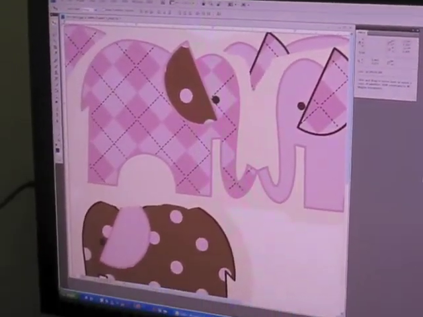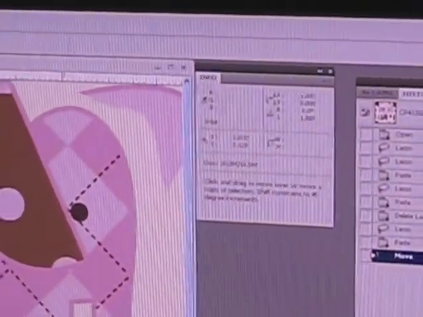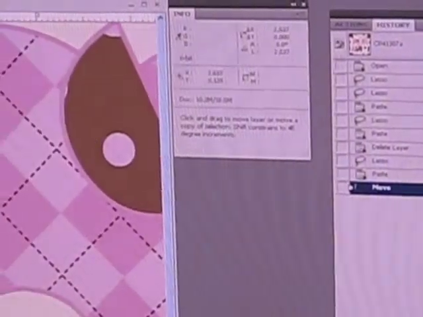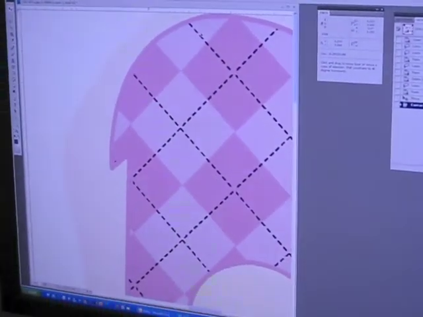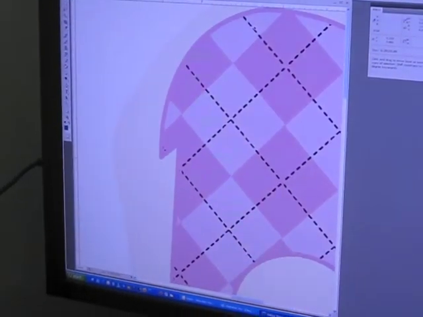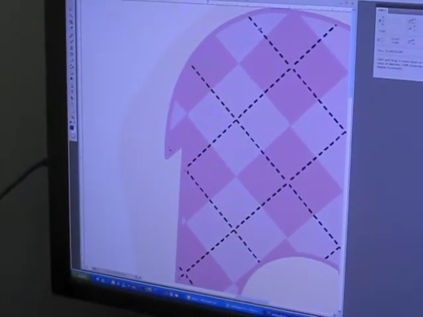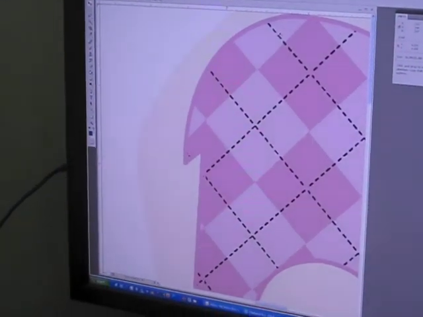Okay, so I'm looking at my X and Y. See my info palette? See my X and Y? If I hold my shift key down, it will make it square, so it won't go down. It'll just stay straight. So I'm going to look at my X and Y. See, right now it's at 2.6, 2.7. So I'm going to go over till I get to 6. Well, it's not going to let me. My info palette. I'm going to hold it down till I get to where I want my repeat to be. 6.31. See it? 6.31. Okay. And then let go.